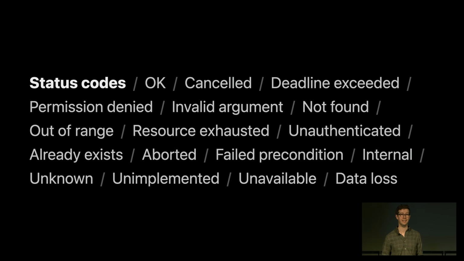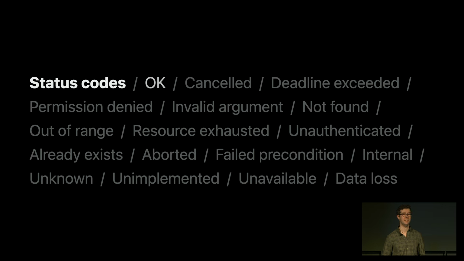At the end of each RPC is a status made up of a code and a message. This is how the client knows the final outcome of the call. Most RPCs end with the OK status code. Some won't run to completion and will either be canceled by the client or won't complete quickly enough.